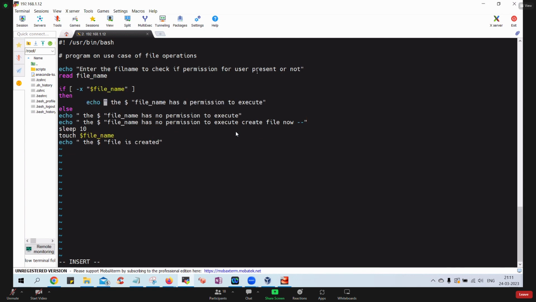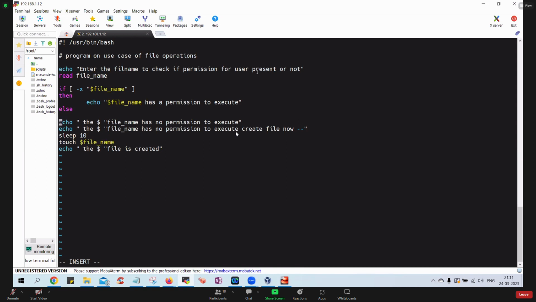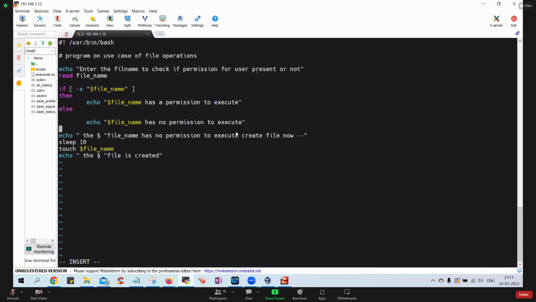So he was saying simple mistake here. The file has permission to execute. Okay, fine. Else, and what he was telling. So the file. Okay, so let me correct this. The $file has no permission to execute. Okay.